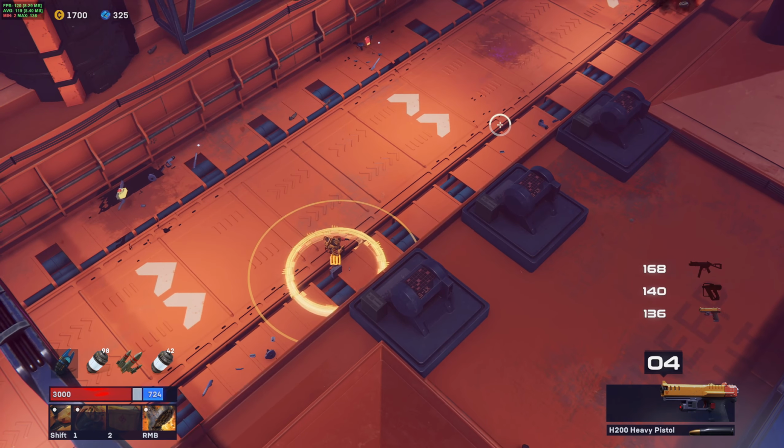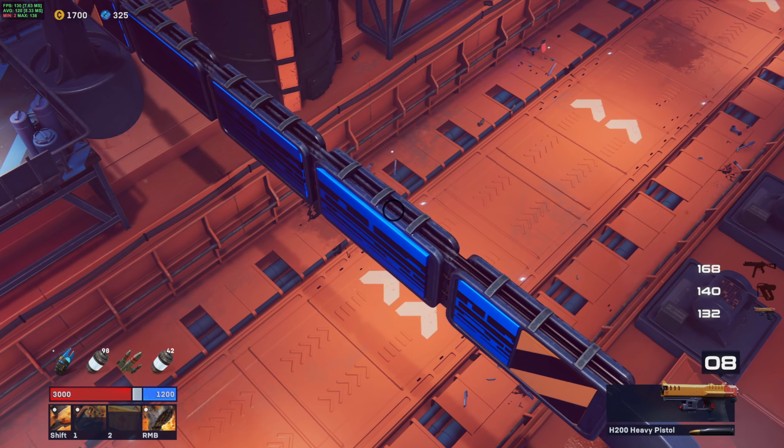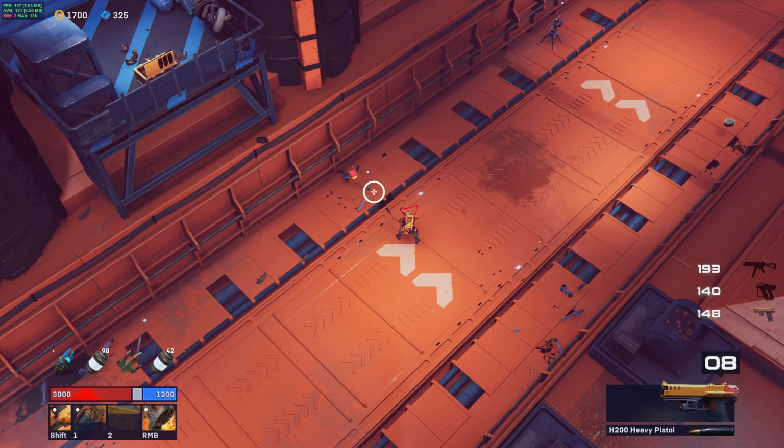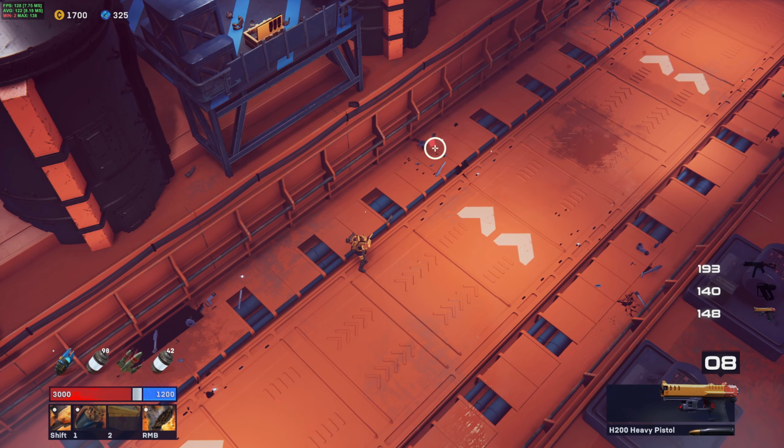There we go. Reload the weapon. Reload this weapon. Lose the ammo, unfortunately, but hey. Ammo's never really much of a problem. Ammo scarcity is not much of a problem. Again, here, notice how small these pickups are. Would really benefit from being a bit bigger in size.